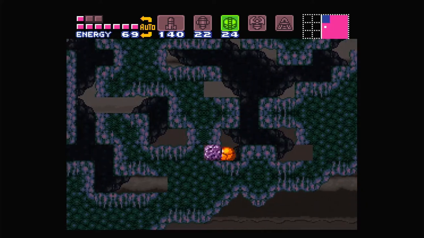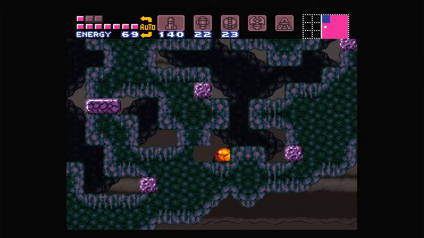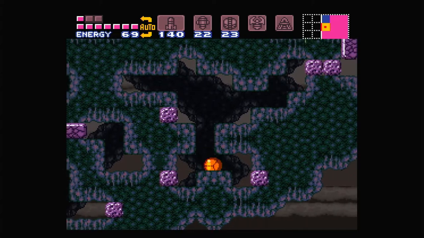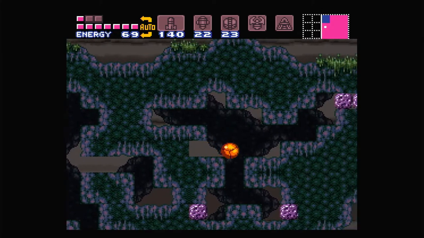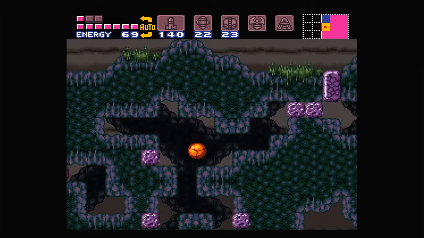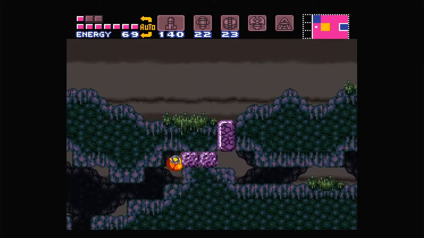How do I... Because... No, okay. That's obviously going to send us down. Go for it. What? How do I get through here? Oh, I think I know. It's probably the power bombs again.